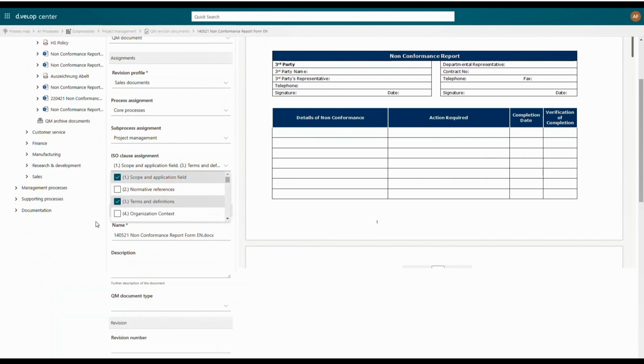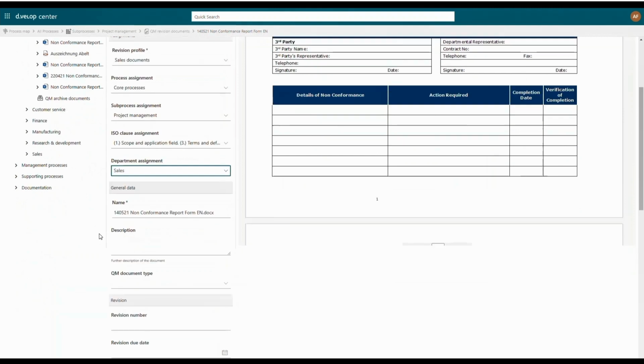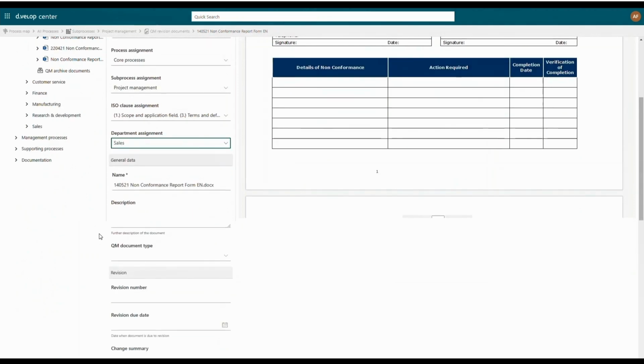Additionally, we can assign additional dimensions here, as we saw in the user part in the first one. So I would like to add one or several ISR clauses. I would like to add a department view here as well. And here again, all of those metadata can be added and changed based on your needs.